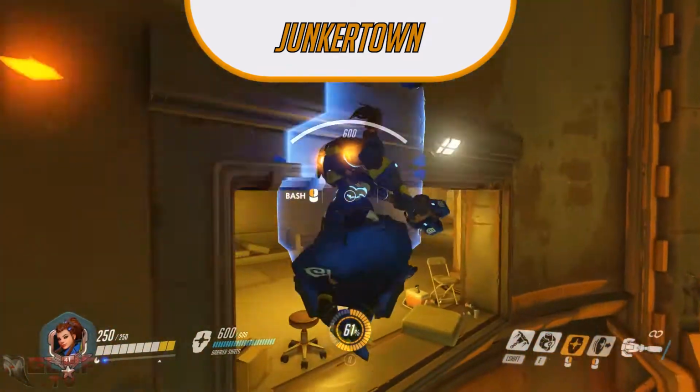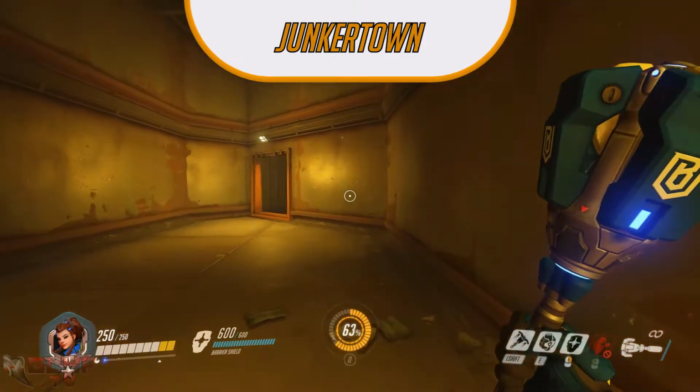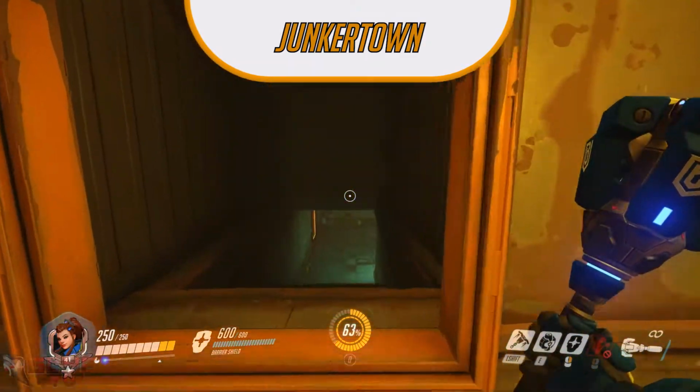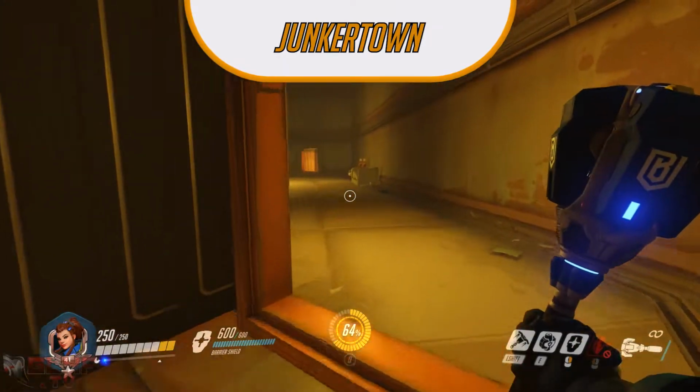If you find yourself here on the high ground near the end of the final push and need to escape, turn around and dash through this window. If you make your way down the staircase at the back, you're going to find a big med pack for you to heal up with so you can turn around and rejoin the fray right away.